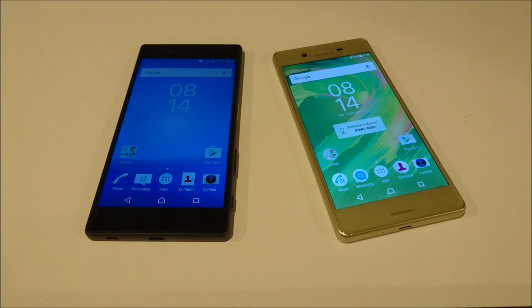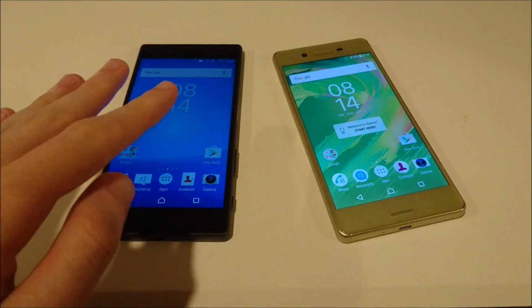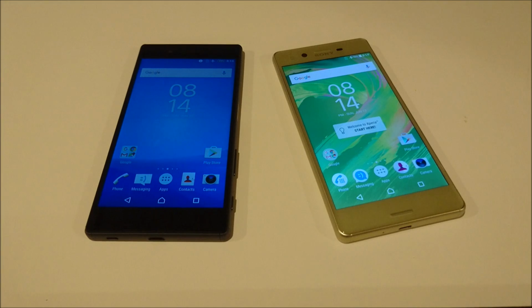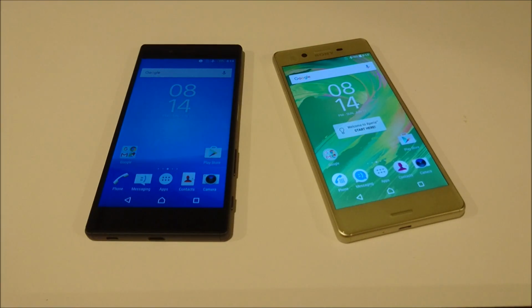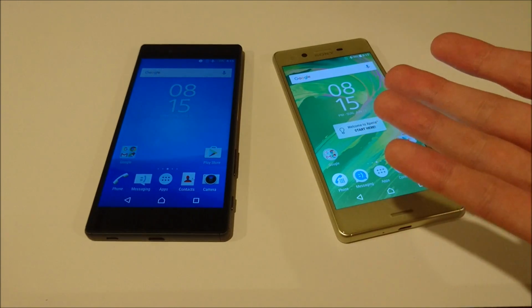So yeah guys, I'm definitely going to say, if you don't already own one of these phones, go with the Z5. If you do own the Z5, there's absolutely no reason to get the X. Maybe the X Performance, which is coming out in a couple weeks. That has a Snapdragon 820, so obviously a huge improvement there, and also has waterproofing. Now, if you're watching this video several months from now, and there have been some price drops on the X, then don't get me wrong, the X is still a good phone, it's just not as good as the Z5 for the price.